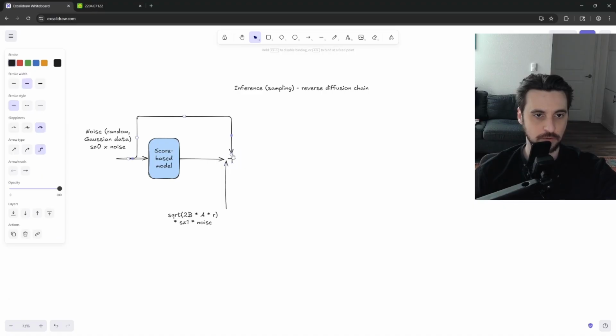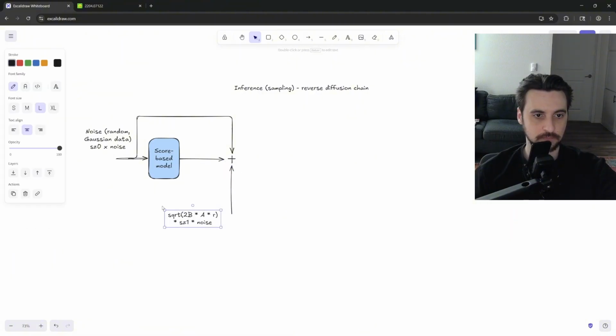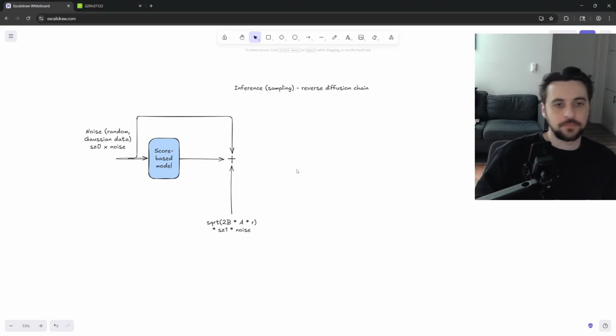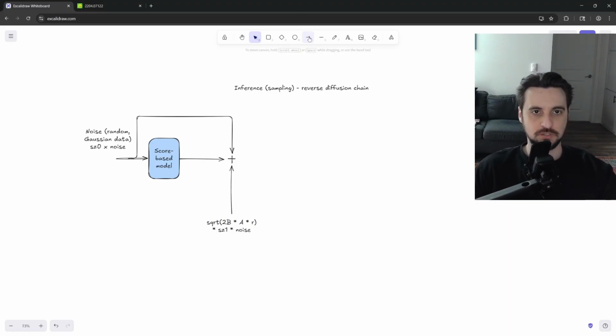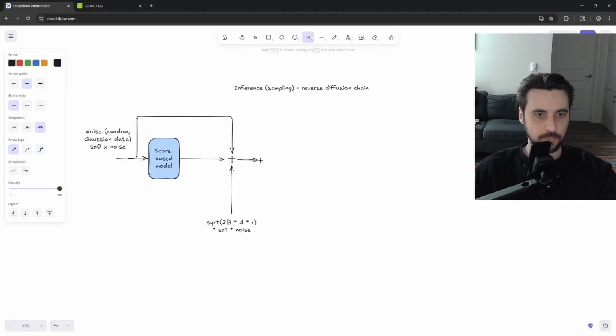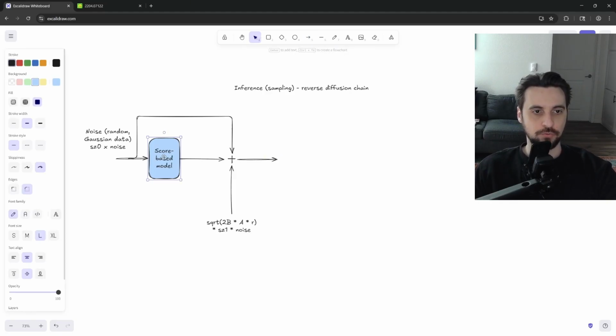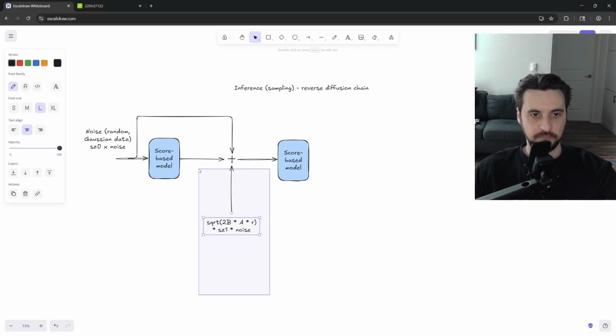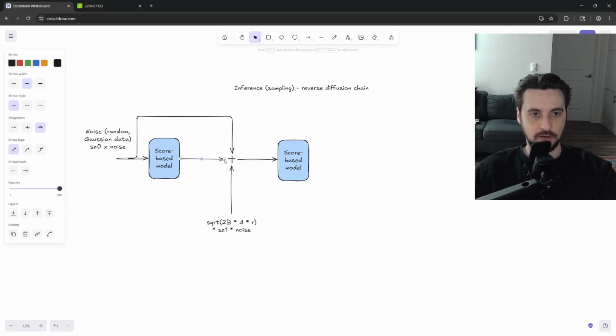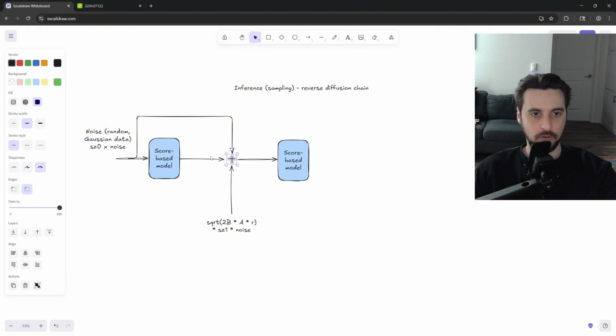So this should go here and here. And that's it. This thing gets repeated now, okay? Because now I have my output, which is the output of the triple sum. Again, I go through the model, the same model now. And I get out.